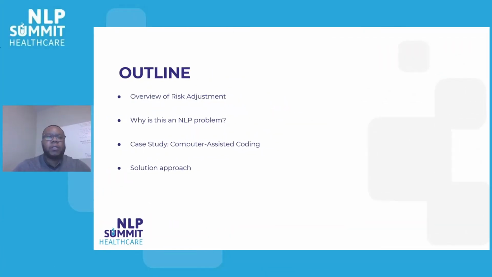In our talk today, we'll cover an overview of risk adjustment. We'll talk about a solution that we built, some of the problems that we faced in extracting clinical information, and building a pipeline to extract clinical information from unstructured notes. We'll talk about why this is actually a problem today, and also go into a case study of computer-assisted coding. And I'll finally turn it over to Alina and Shui to provide a more detailed overview of the solution that we've put together today.